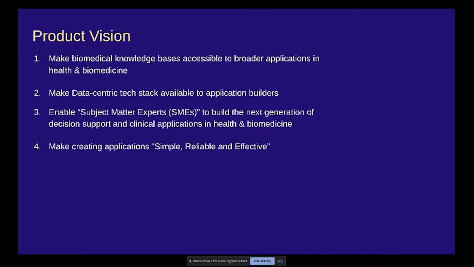It's very unfortunate that today we only see the reusability of these knowledge bases in research. The other goal is to make the data-centric tech stack available to application builders, including subject matter experts, the non-technical users.